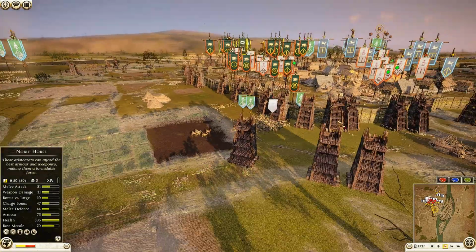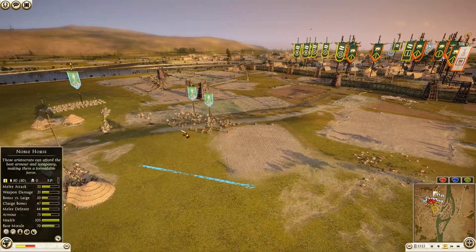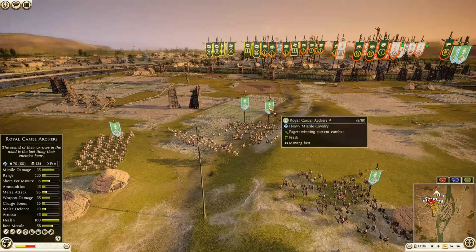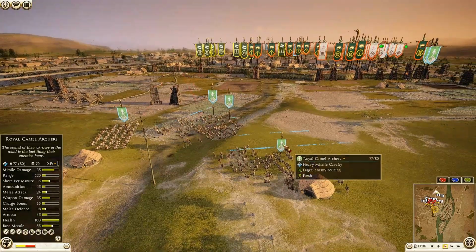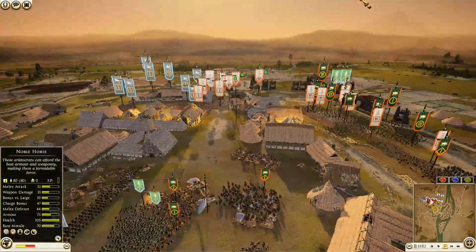46, 57, 52. This horse archer cavalry back here, the Royal Camel Archers, getting rid of both of those units of Chosen Swordsmen. So very unfortunate again. 166, 134, 111, and still 79 here. They have 20 more kills from the last time we saw them with only 59.